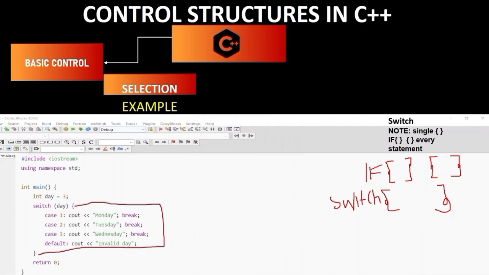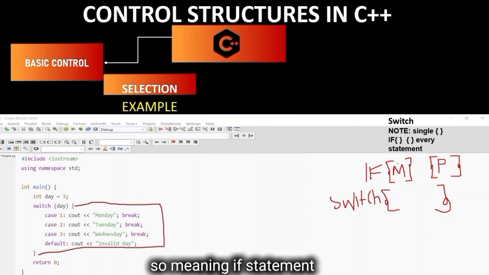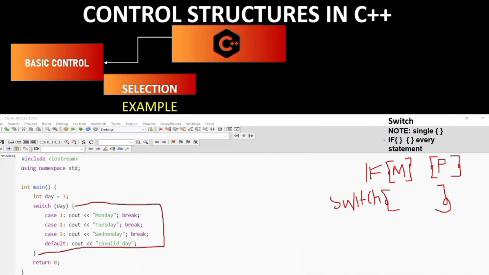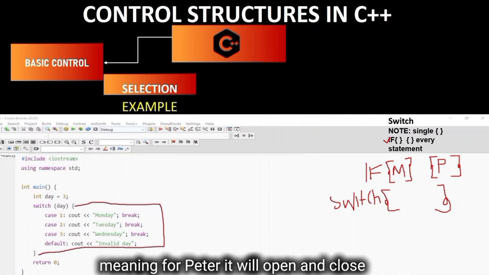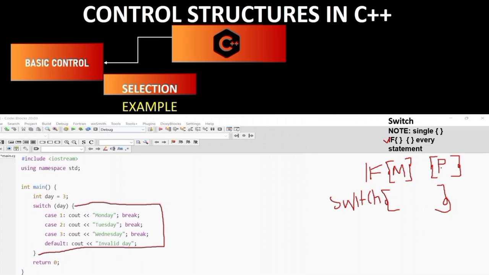Let's say you want to store data for the names of people. Let's say you have Pundu, which starts with M, and also you have Peter, which starts with P. If I use an if statement, it will open and close for Peter, and then also open and close for Pundu.